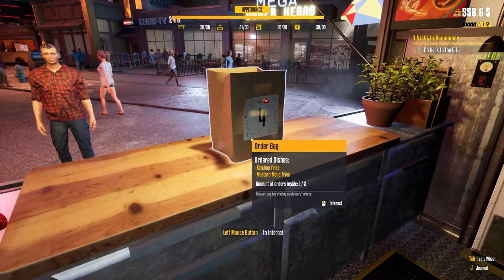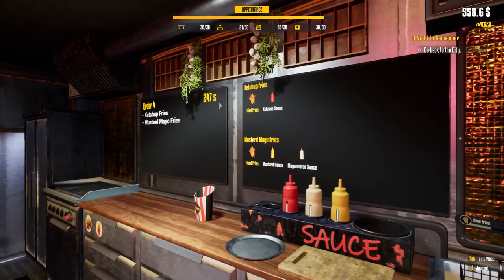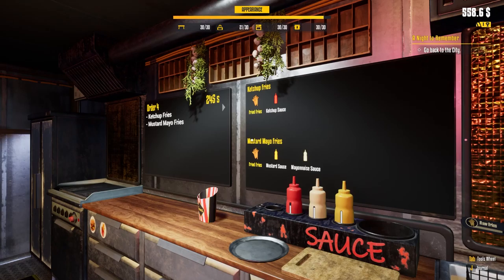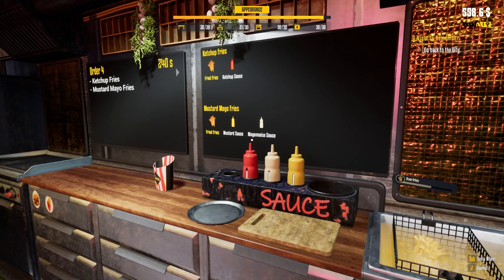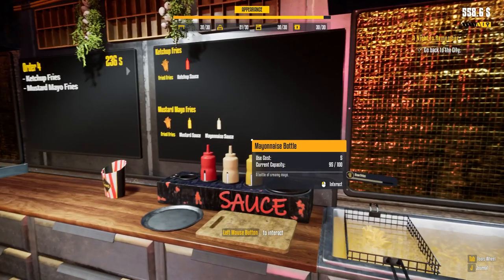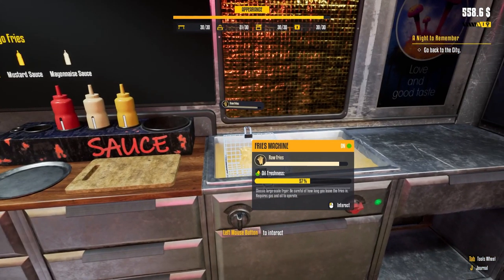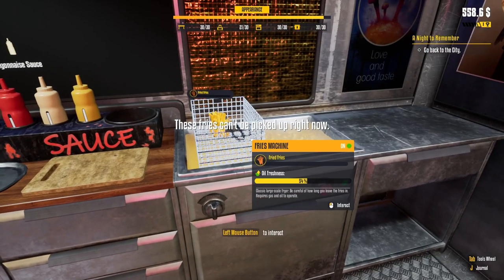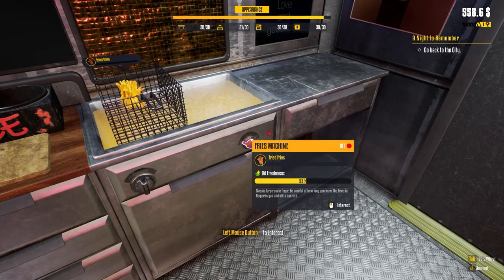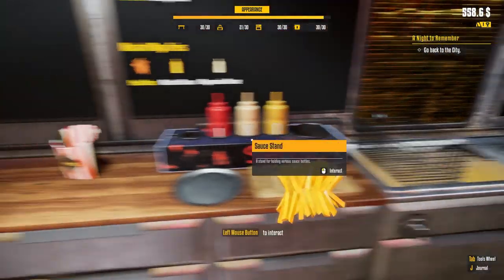It looks like this is our last order here. Mustard mayo fries. That's definitely an interesting combo that I would never think to have, but I suppose it's probably good. Holy man, we only did two orders of fries and we're already about 50% on our oil freshness.